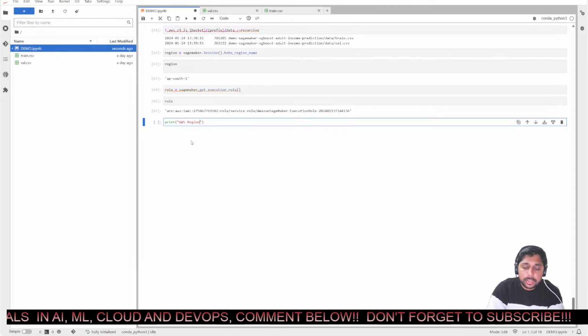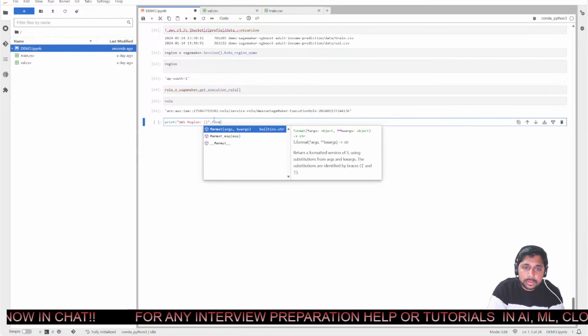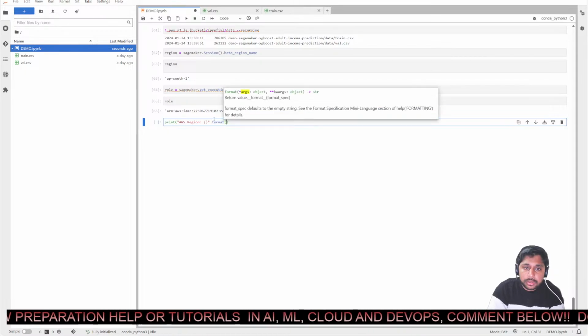Basically I can display this information here. What is the variable name? Region is this. So format, and then under it I will put my variable.